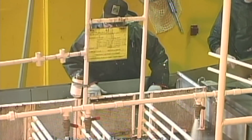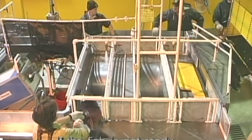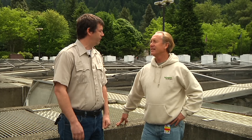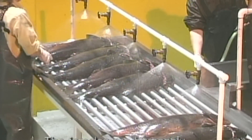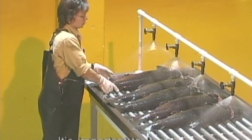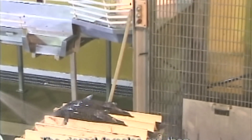We separate the fish, and those we need for our brood stock we keep in our holding ponds until later in the fall when they ripen up. Excess fish are sold to a buyer and go to human consumption - grocery stores, restaurants, that sort of thing. When the food quality starts to degrade and it may not look marketable but still has good flesh, it goes to the food bank, which is another great use. So there you have it - from spawning to harvesting, right here at the Bonneville fish hatchery.